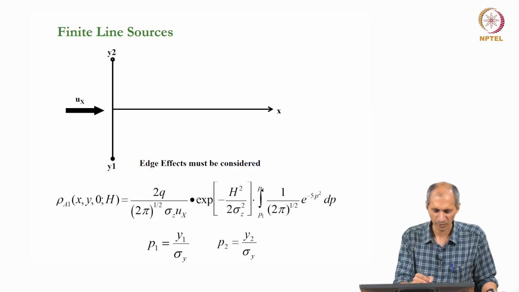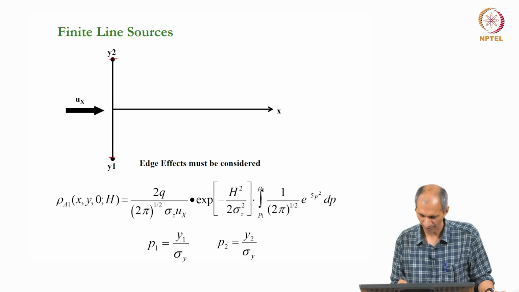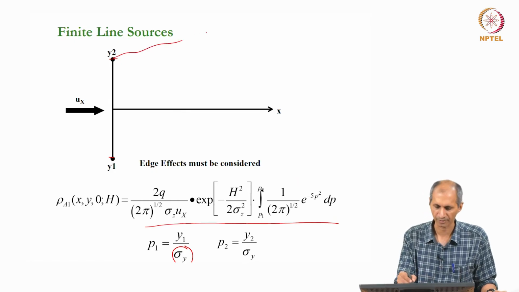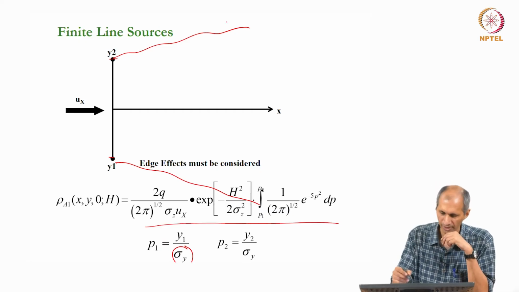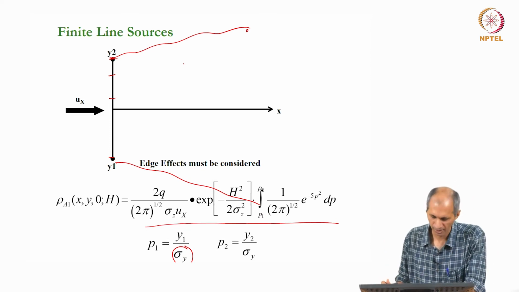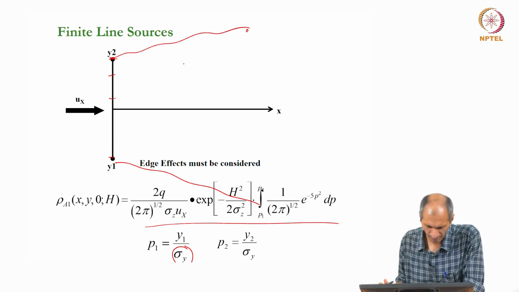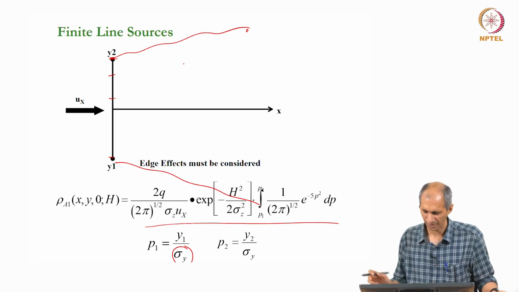But there are also some cases where there is a finite road, it does not extend all the way, then the sigma y appears as an end effect in one of the edges of this. So, here the concentration at y will appear like this, because the road stops here. So, if you are measuring concentration at this point somewhere, then you have to calculate the dispersion in the y direction. There is no crosswind compensation in this case. This is a suggested equation for that.